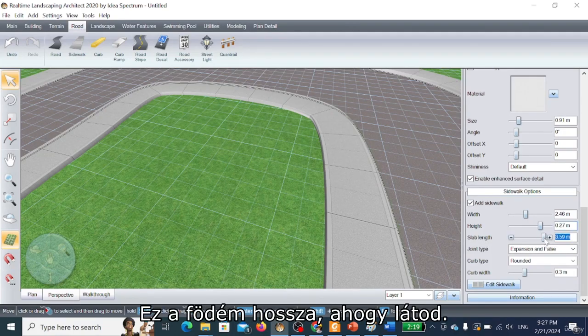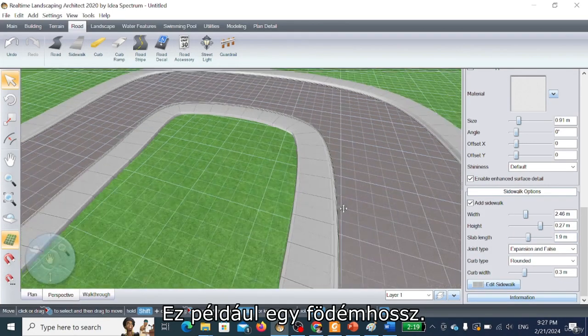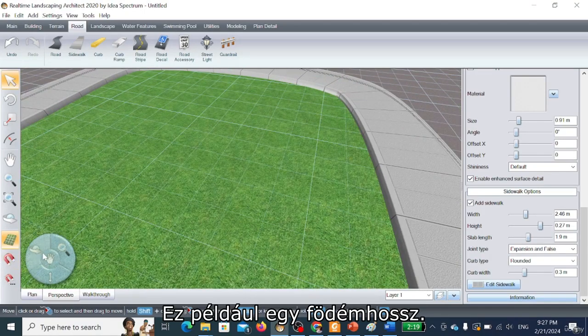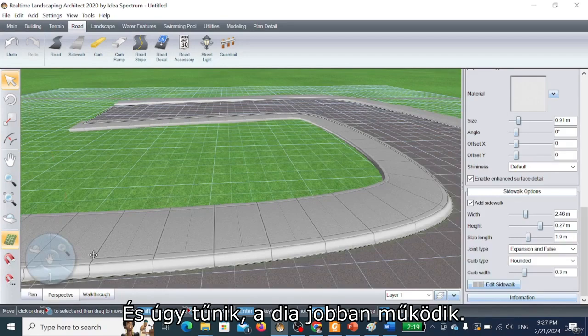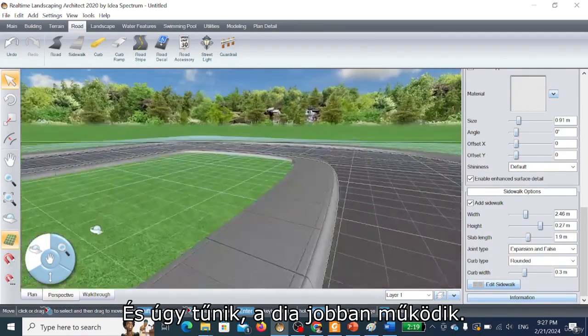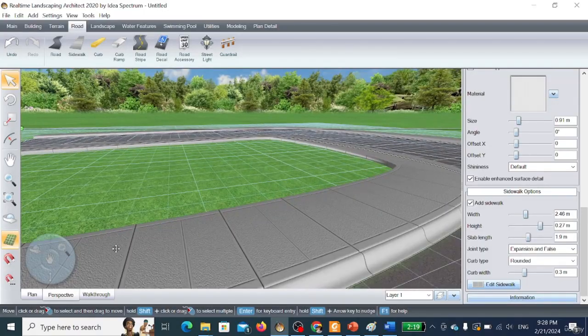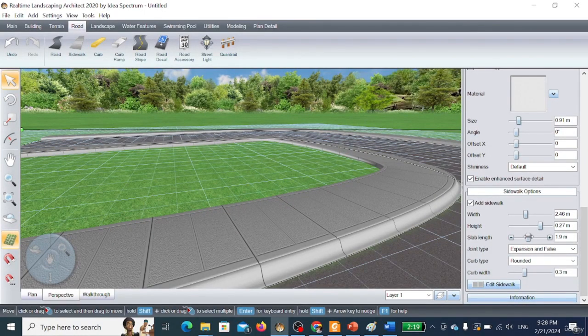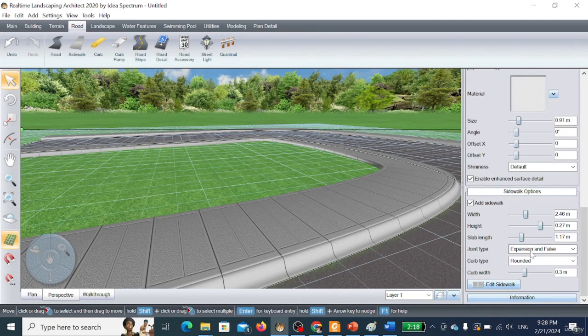This is the slab length, as you see. This is the slab length, for example, and it looks like a sidewalk better. So let's change the slab length to see more. As you see, this is the joint type.